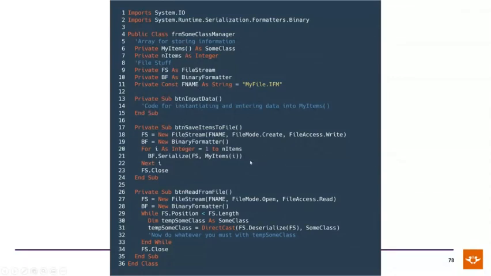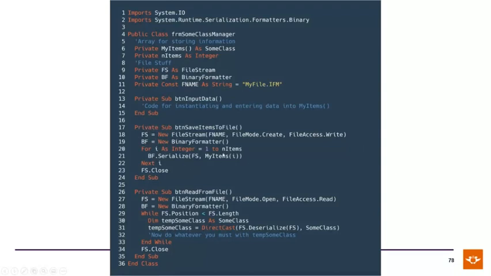Now, one thing I want to point out, and this is probably something you will be doing. Most of you will probably take the input within the same button where you're going to save it to your file. Keep in mind that once you open this file to write to it, no one else can read it. If you're still collecting the information to be written, you're wasting resources because that resource is now consumed and open until you close it.